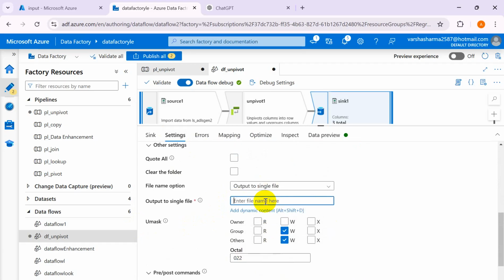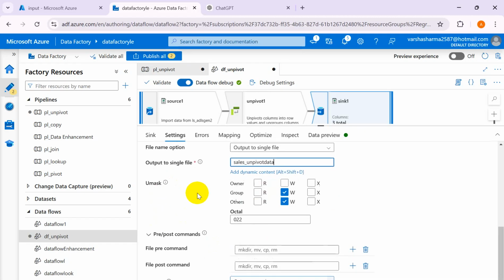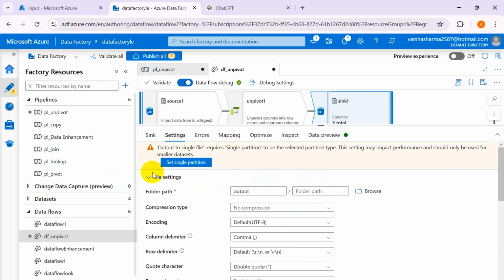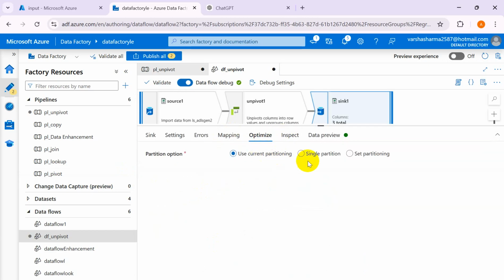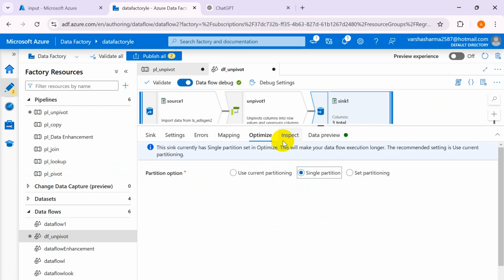And if you want to generate the output with a file name like sales underscore unpivot data, something like that. And then obviously you need to set this as a single partition. So you have to go to the optimize tab and set a single partition, then you would be able to generate the output in a single file.